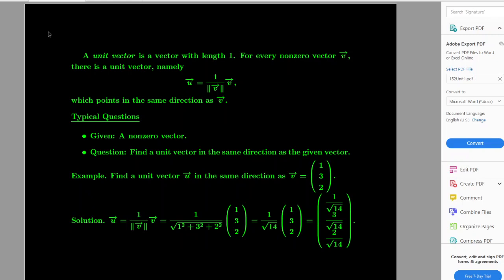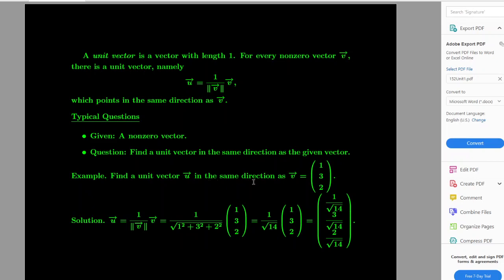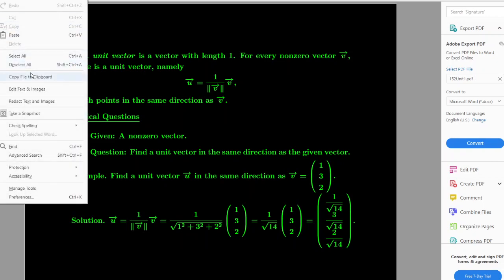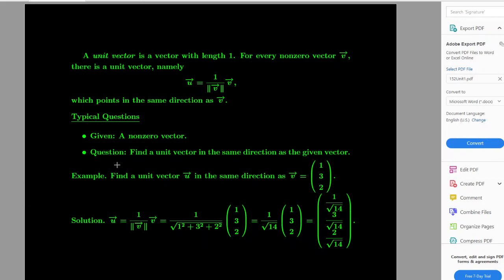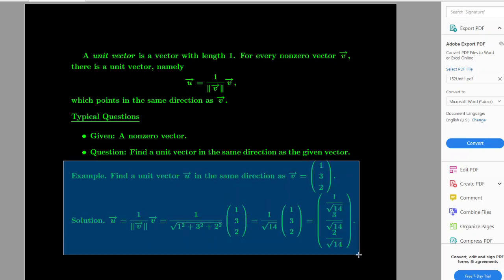Okay, so because of time, I'll just go over the solution on the PDF. Easy. I will show you the meaning. Now, in this question, we are trying to get the unit vector in the same direction as v. So it's easier for me to make some comments, I'm going to copy the solution to the PowerPoint.